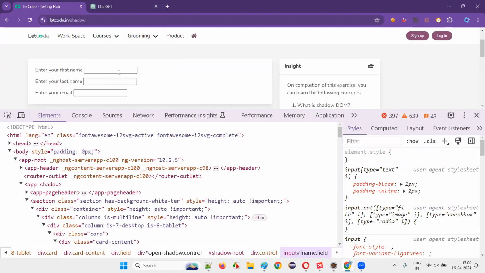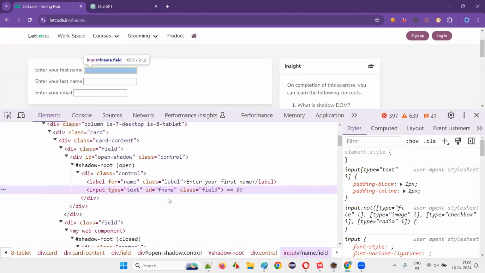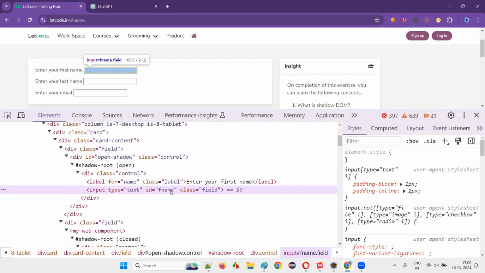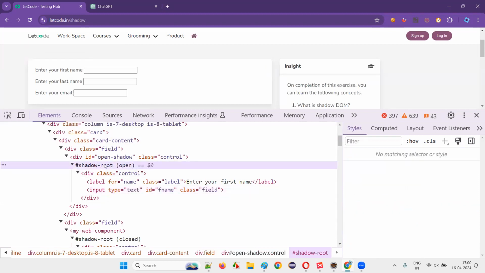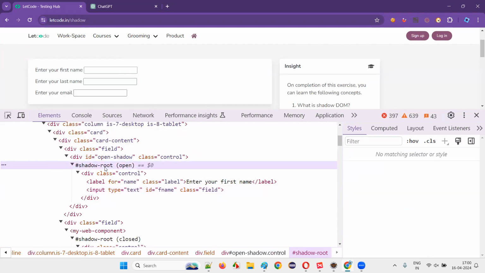Now if I have to get the solution, the fifth investigation point is whether this particular field is part of a shadow DOM or something. How can I confirm whether this is part of a shadow DOM? When you scroll up here, if you see this kind of shadow root stuff, definitely this is part of the shadow DOM. In your HTML code, if you see shadow root, whether it is open or closed, doesn't matter. If you see the shadow root, it means it's part of the shadow DOM.